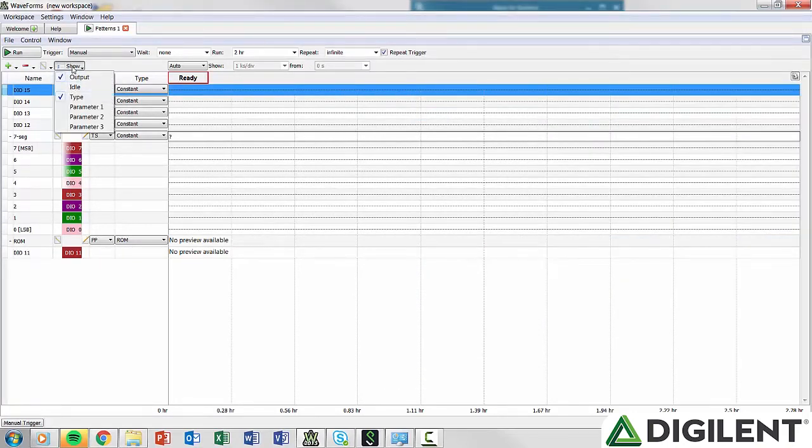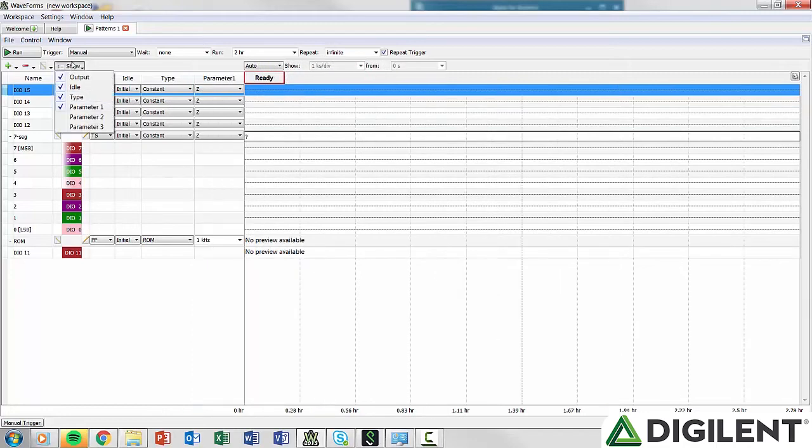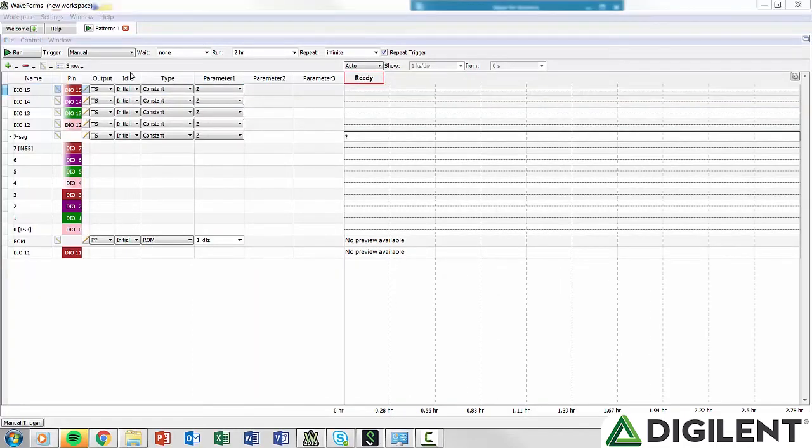Show lets you determine which data you want to show in the grid columns. On the right side of the pattern window is the plot window showing the defined patterns. At the top of that window are three options for editing the window. The dropdown that defaults to auto will let you automatically or manually scale the window. With manual selected, show allows you to enter the time scale, and from lets you select the start time of the window. You can enter a value between 10 nanoseconds per division to 50 hours per division in show, and any value up to 500 hours in from.